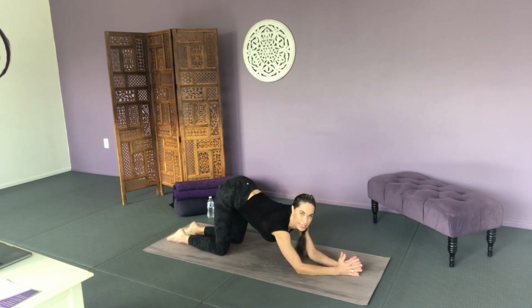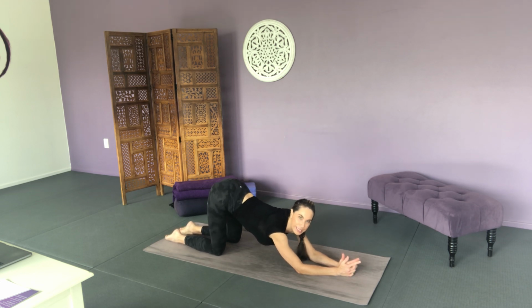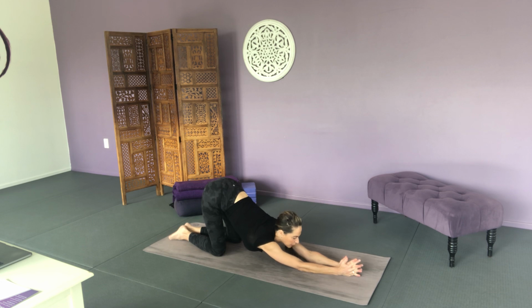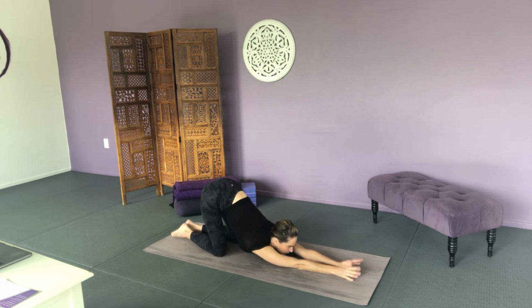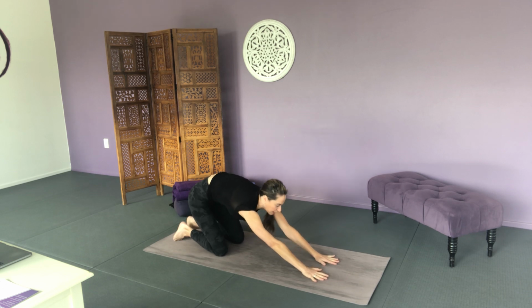Lower down to the forearms. Go with an interlace of the fingers. Maybe you're gonna need to walk the knees back a little bit more. We'll come into this extended puppy pose as you lower the chest down. You can either tap your forehead or your chin. Good, and slowly come on up.